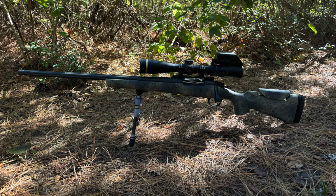This rifle uses a hinged floor plate and has an internal magazine. That said, you could buy some aftermarket parts to use AICS style magazines if you desire. Magazine capacity, as it comes from the factory, is 4 rounds for a standard cartridge, like 308, 6.5 Creedmoor, 30-06, or 3 rounds for Magnum cartridges. All the PRC rounds, 300 Win Mag, all of those. You can do a 3+1 or a 4+1 configuration with a full magazine plus 1 in the chamber with this.